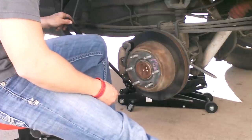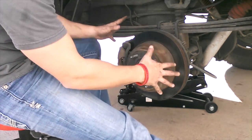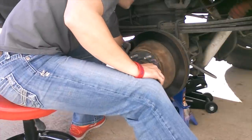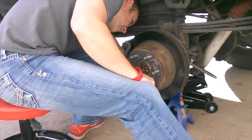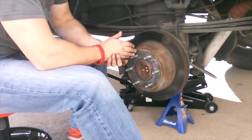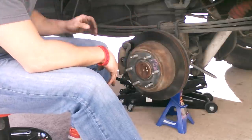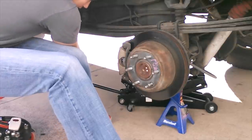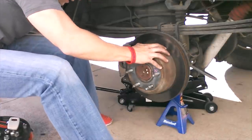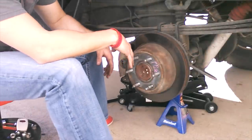I'm using a floor jack on the rear axle. Since I'm going to be working around in here and cranking on some bolts, I'm also going to double that up with a jack stand underneath the axle. I'll lower the truck down a little bit so some weight sits on the jack stand, and leave some pressure on the jack itself — a redundant two-phase lift. Just taking a little extra precaution.